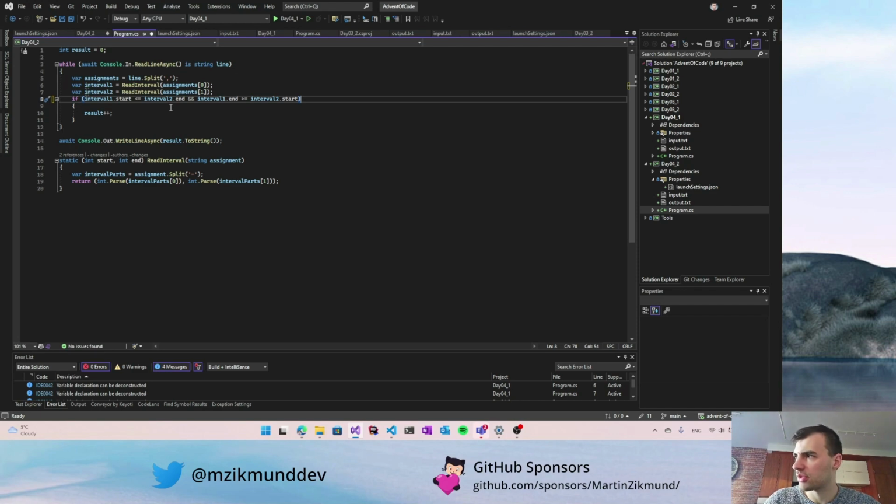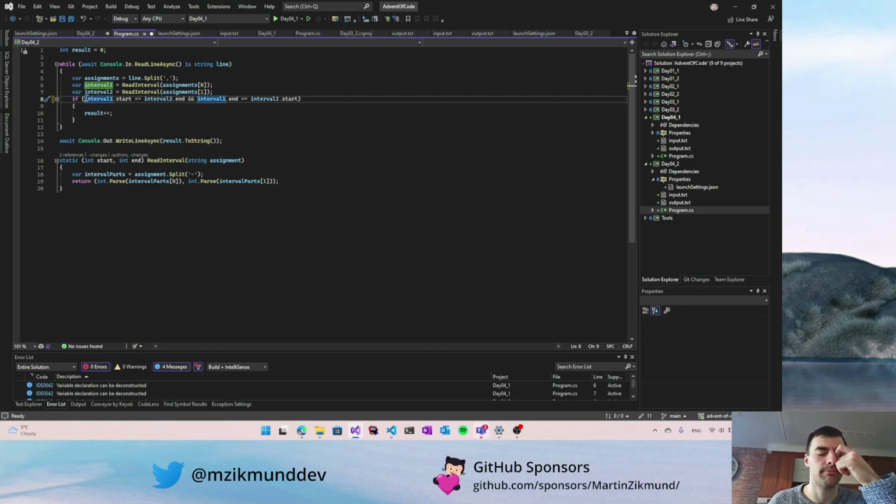And if we exclude both of these options, it means that the second interval must be somehow overlapping interval 1. So this handles interval 2 overlap.